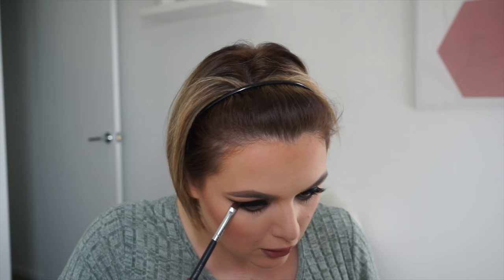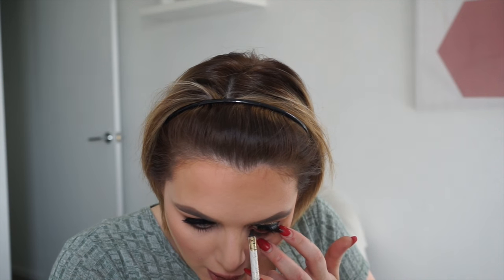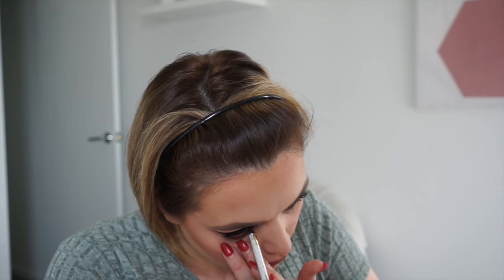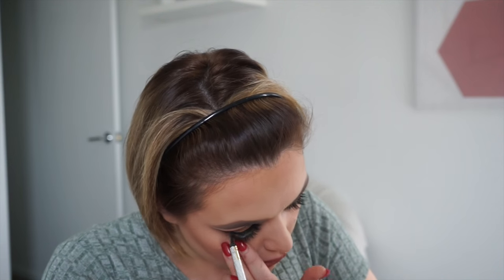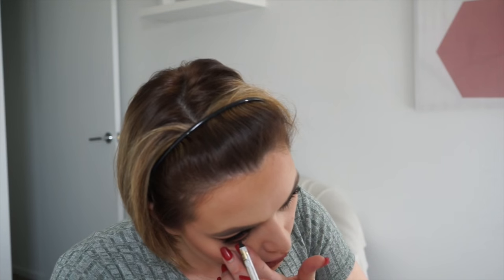Be adventurous when working on the lower lash line — I always find that when I'm up close it looks like it's all over my face and joining my eye bags, but when I step back I think I should have done more. There's nothing better in my opinion than gorgeous smoky under eyes — it opens up the eyes and meets the top. I'm trying to put color in my waterline but my eyes are so sensitive they water up constantly. I tried heating the liner like you did in high school for really black eyes, waited for it to cool, but it still didn't work.